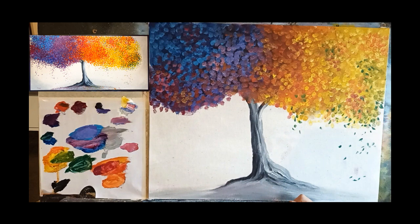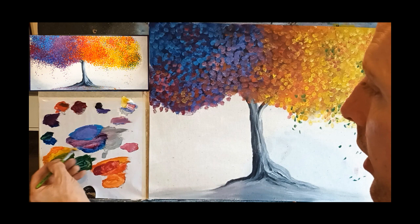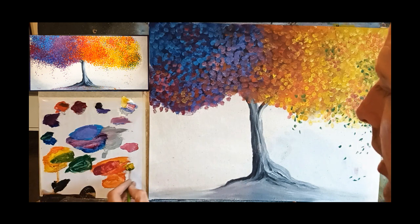And now I'm going to start using my smaller brush as I go along, and I'm going to start, let's get some of this rich yellow. Now there's a bit of green in this, okay, it doesn't matter, it's mostly yellow anyway.